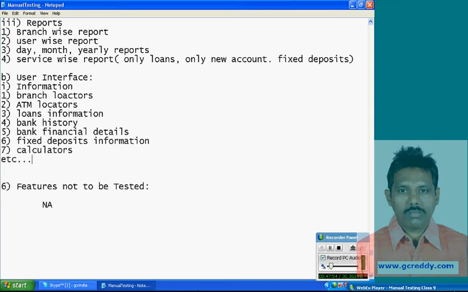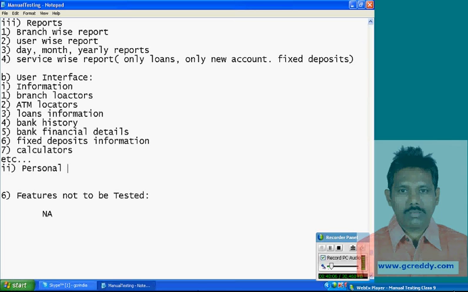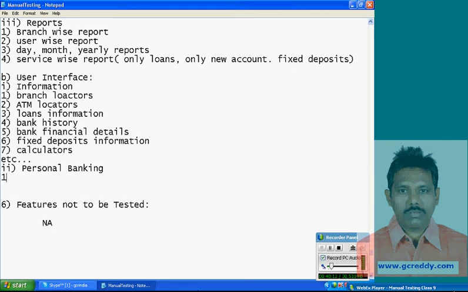Next, module two, Roman number small two: personal banking. See, all these features are to be tested. Personal banking. Here, login, the end user login operation.